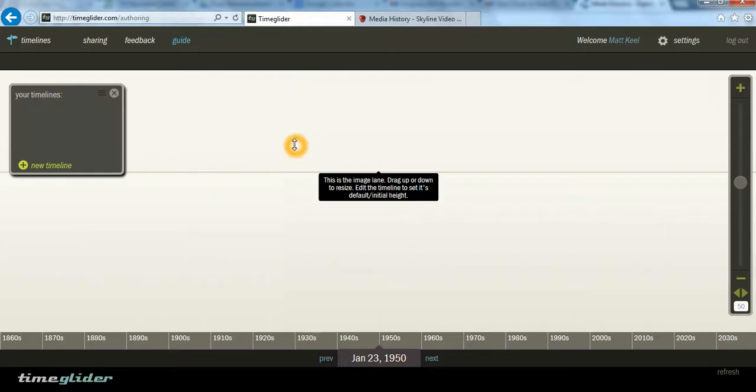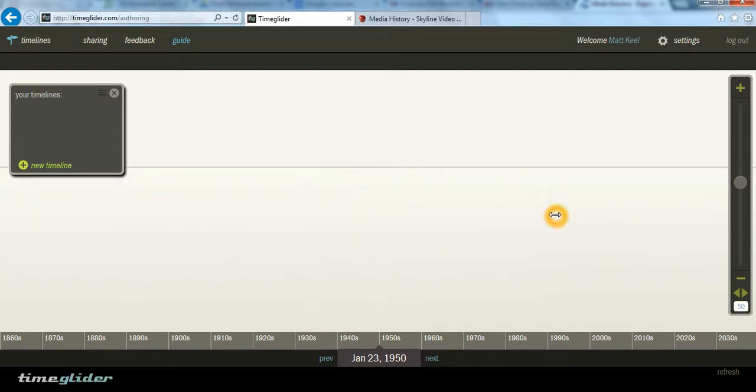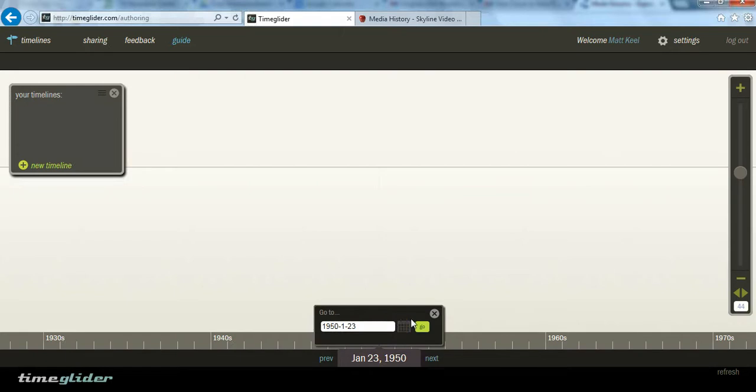So a couple things, just the environment. If you add pictures to your events, they'll go up top, and how much picture to show and how much event to show you can adjust by moving this line up and down. You can also, if you look at the years down here, you can zoom in and out on how much you want to show at one time. You can do years and decades and months and different things of that nature by sliding up and down here. Okay, and the same here. You can click on that to change where you want to look at.